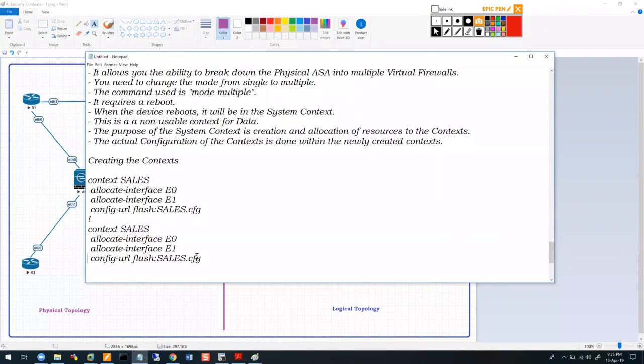Let's create another one. Marketing, I'm going to give it two interfaces. So right now I will have what? Two firewalls with two interfaces each rather than having one firewall with four interfaces.